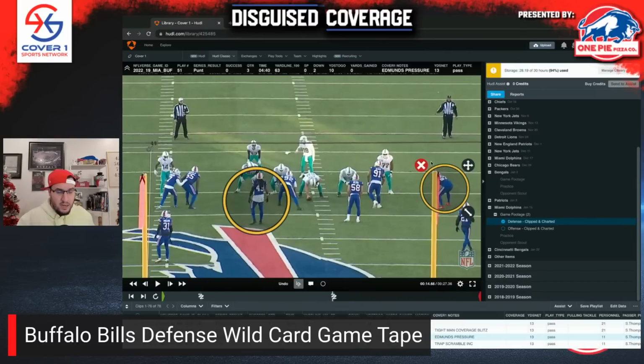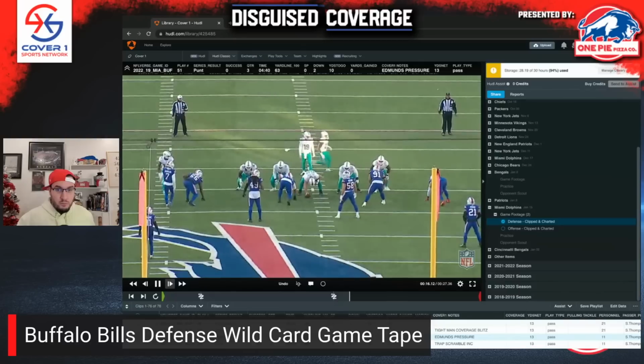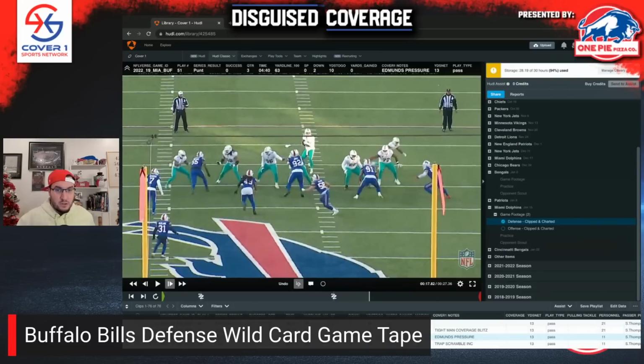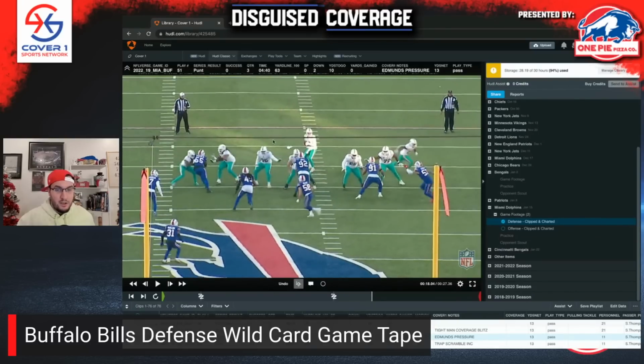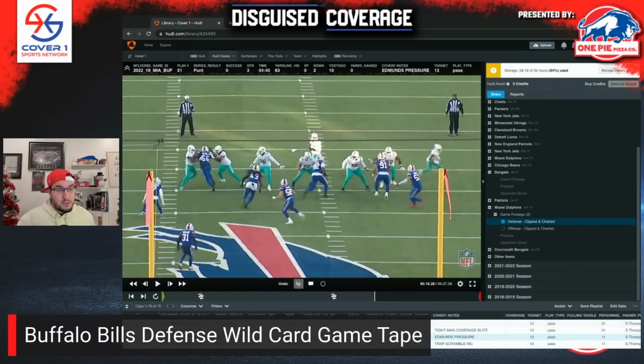So again, I got Epenesa highlighted on the right. He's going to drop out. Edmunds is going to blitz. We'll watch it in slow-mo. You get the motion from Jeff Wilson. Edmunds is yet to declare. So his poor right guard is trying to diagnose what he's seeing. Armstead sees that Epenesa's out, so he's like, okay, cool, let me help down on Ed Oliver. But Edmunds is blitzing because, again, it's coming from the second level and it wasn't shown pre-snap.